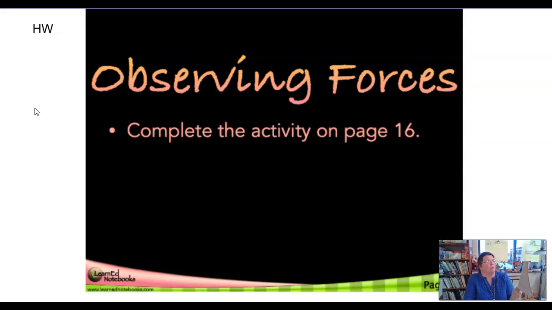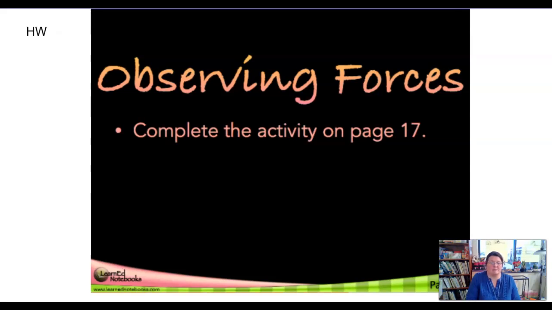You're going to have balloon, tape, tennis ball, ping pong ball, golf ball, ruler, balloon, paperclip, straw, rubber band, tape, index card. You will find the materials listed under materials at the top of each page. You are going to complete this activity on pages 16 and 17.